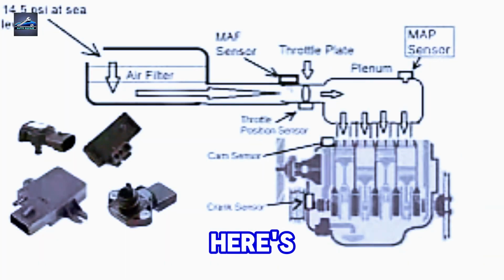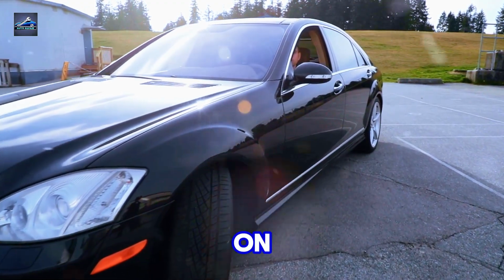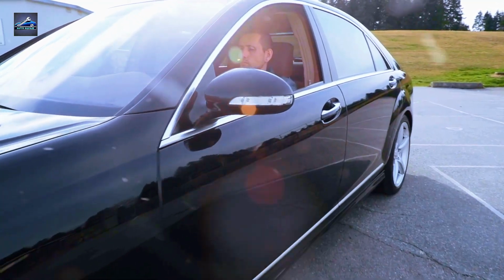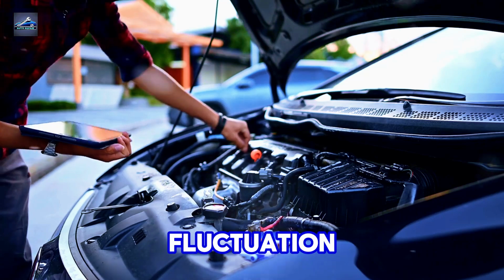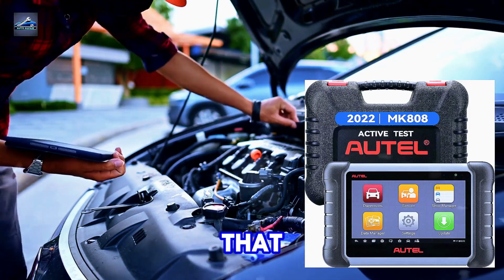Now, here's where it gets fun. If you don't have a vacuum pump, just use your mouth. Gently suck on the vacuum line. No, don't go overboard. I'm not trying to inhale the car here. Just a gentle pull, and watch how the engine responds. You should see a slight fluctuation in idle. If you don't, it might be time to replace that sensor.